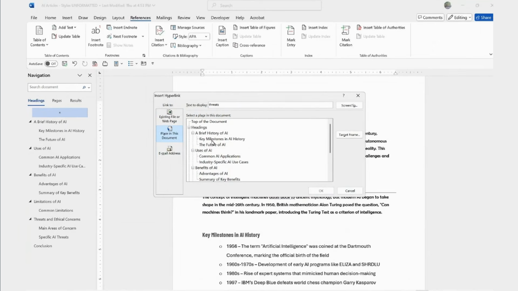I did not set this up with this intention. It was already naturally there. So now, because it's a heading, I can now say, hey, listen, when somebody clicks on it, it's going to take them to the threats and ethical concerns. Why is this here? Because it's a heading. Automatically happens. I barely had to do anything, right? Another benefit of working with a style. And in this case, it's a heading style.